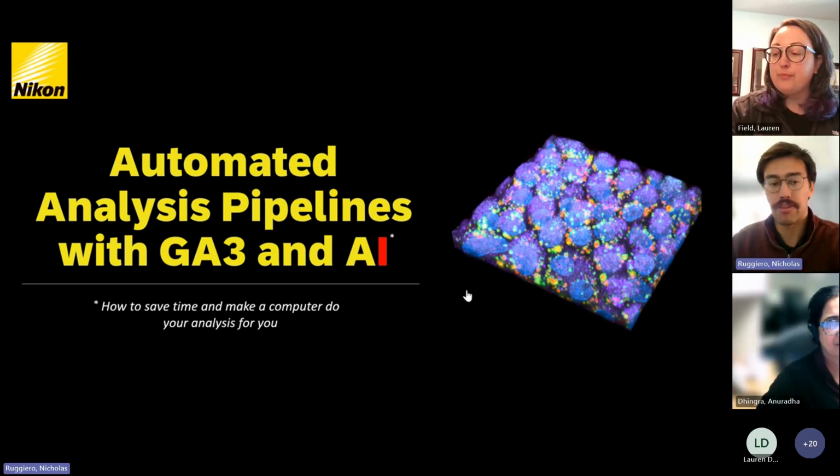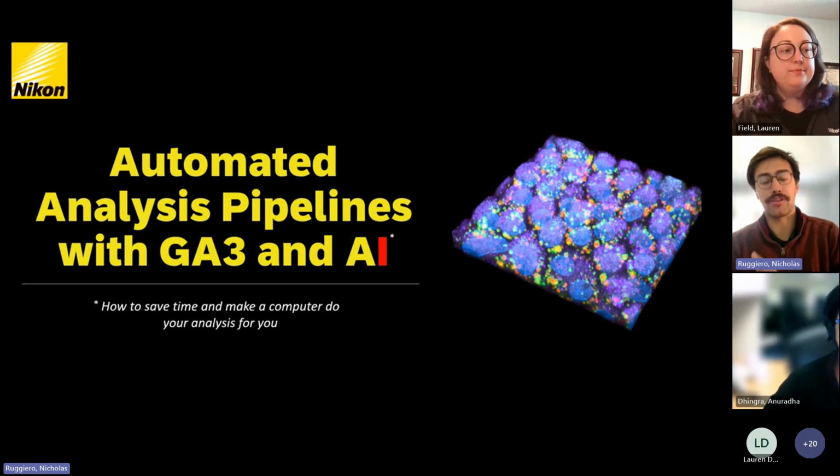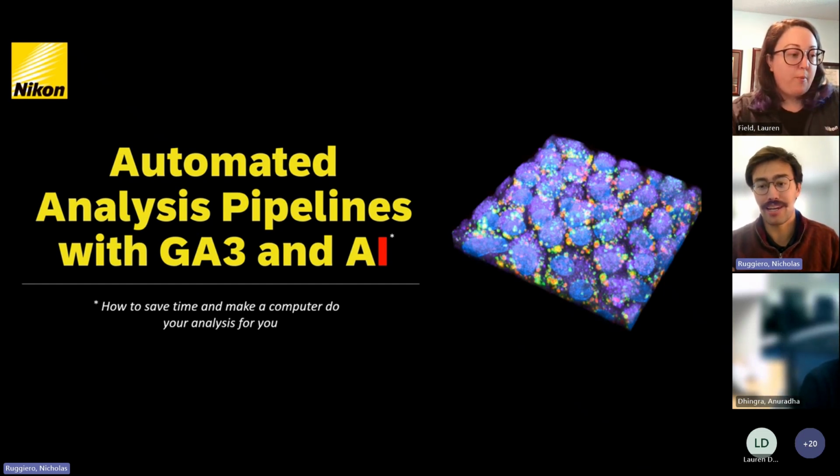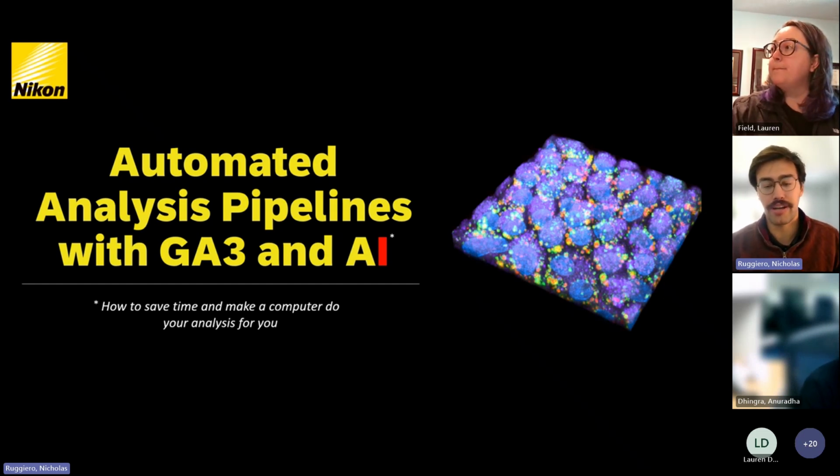Thank you all for coming. Today, we are going to be talking about different ways that we can do automated analysis pipelines with GA3 and AI. Another way to think about this is how to save yourself some time and make a computer do all of your analysis for you.